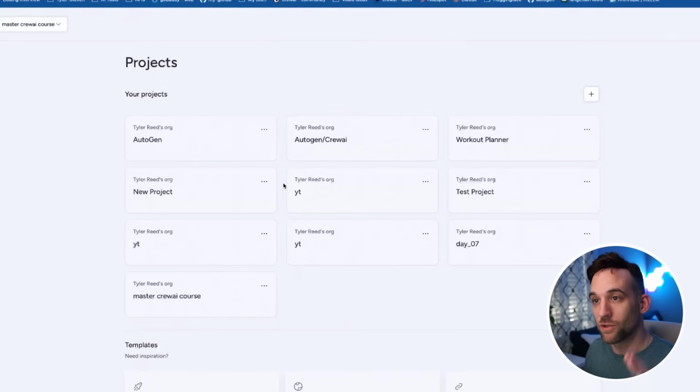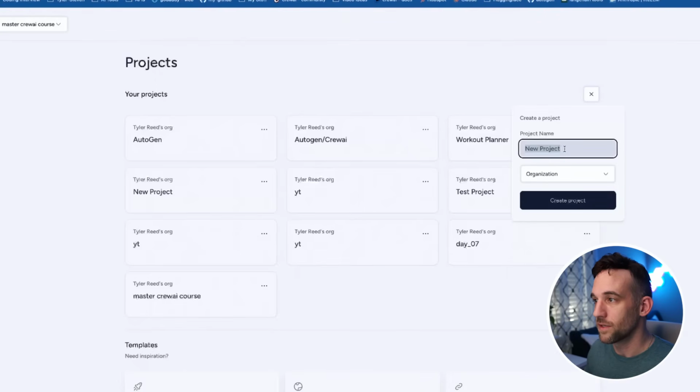and then you are ready to go. And what you'll do next is see this little projects here, this little plus button beside your projects. You may not have any if this is your first time using it, but as you can see, I've been doing some testing with this. But you click this plus button, you'll enter a new project. I have another one, say CrewAI course, and then I'll choose my organization, which you'll create that, it's just easy. So you'll create your project.